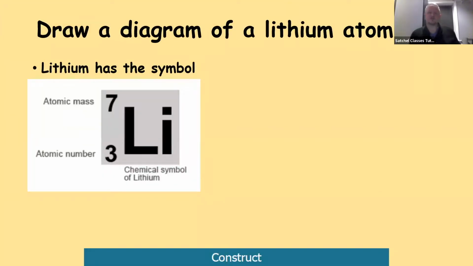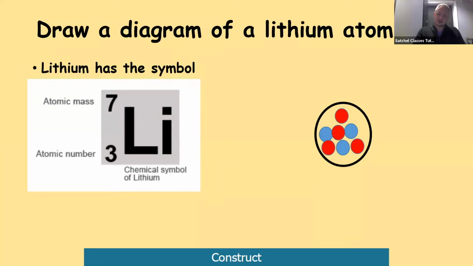So, first off, if I asked you to draw a diagram of a lithium atom, if you're watching this, you want to pause the video and just take a stab at it. Lithium has the symbol Li, 7, 3. What you should be doing at this point is what you would have been taught probably in your chemistry classes as much as your physics. So you'd be drawing a nucleus that contains 3 protons, hence the atomic number 3, and 4 neutrons, because 3 plus the 4 gives an atomic mass of 7, and the nucleus contains all the mass.